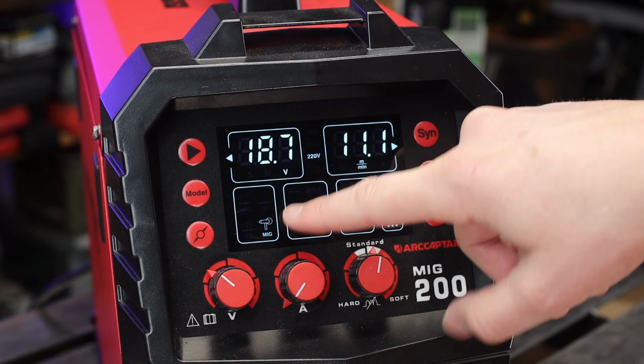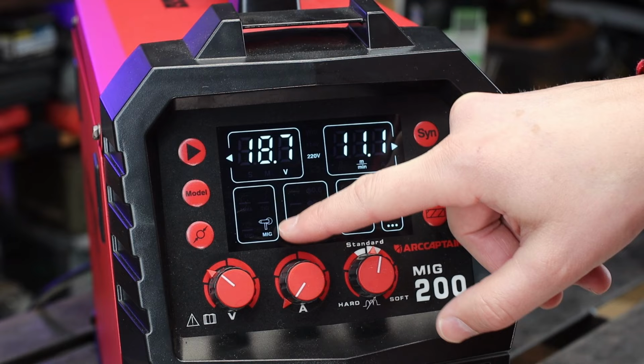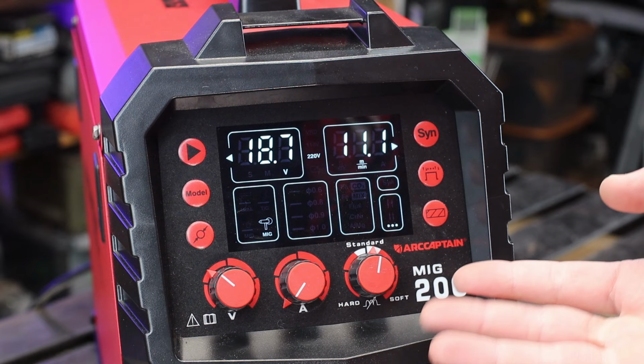Continuing on down, you've got the MIG. You've noticed that there is the little MIG symbol, but that's a spool gun. So yes, it is spool gun ready. You can do aluminum with this guy. I don't have the spool gun, so I'm not gonna test that out.